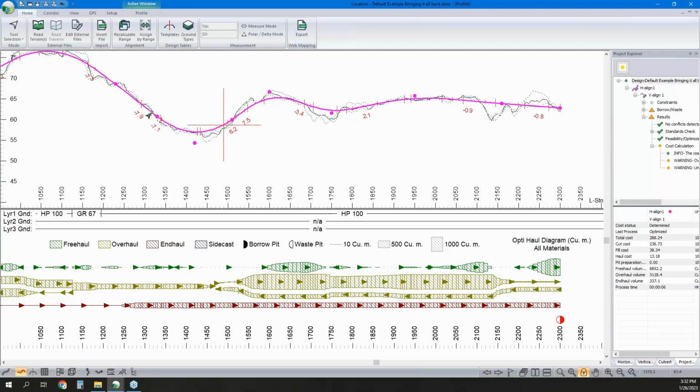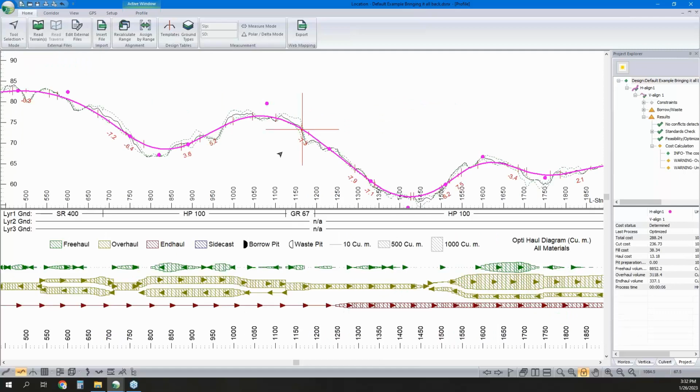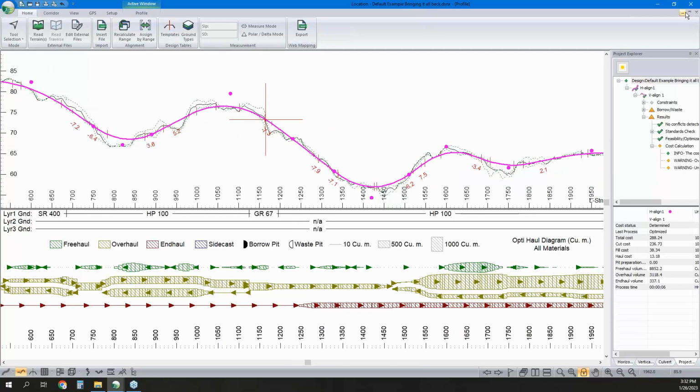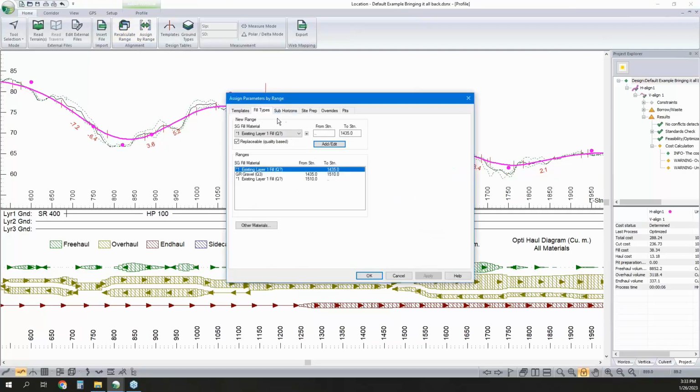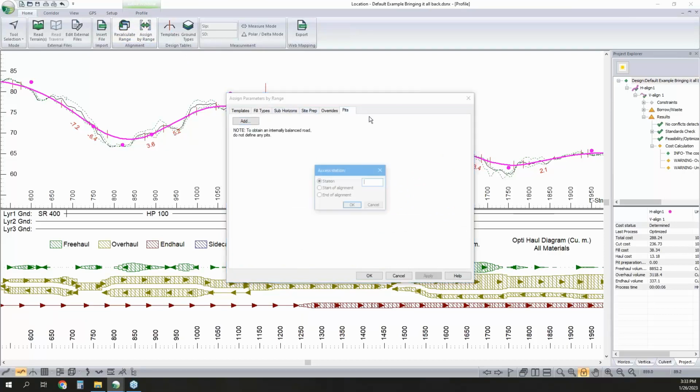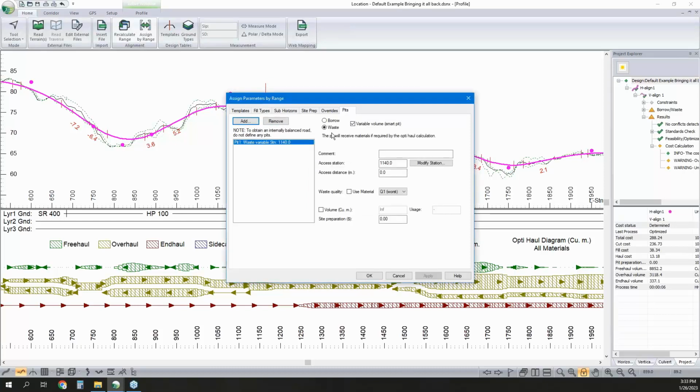Well, if we can actually use our gravel source, we probably should. So I'm going to say at station 1140, we can assign a pit. We'll come in here, we'll click add, 1140. So this is going to be a borrow pit. I want it to be gravel, so we can click that.